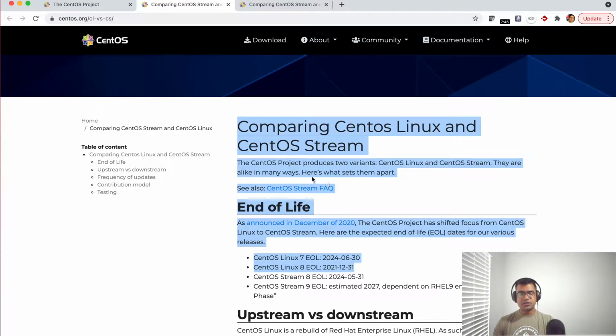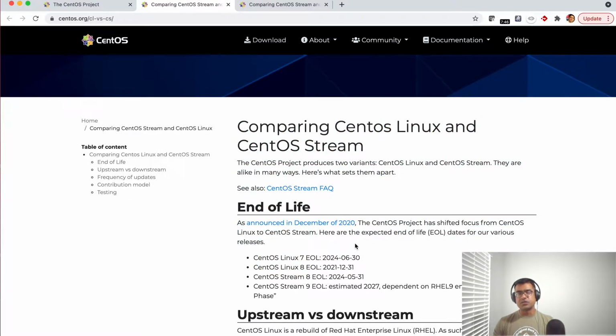Basically, CentOS Linux, the stable version, is going to reach end of life, and CentOS Stream will act as the upstream for any RHEL release. What does that mean? All the new features will be introduced in CentOS first, and then after review and developer comments, the feature will be pushed into RHEL. So it is going to introduce a little bit of instability in CentOS, but at the same time you will get the features early enough. So it's like pro and con together.